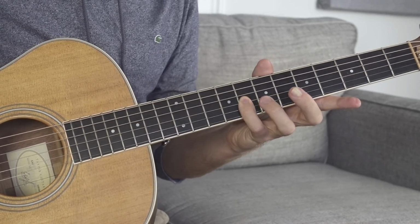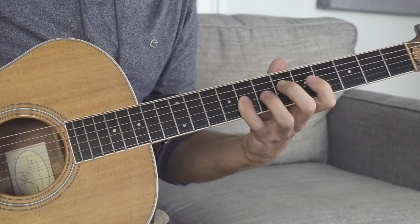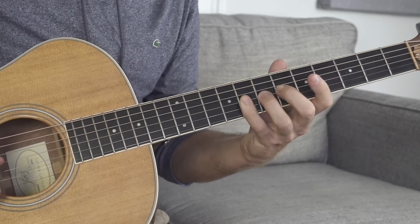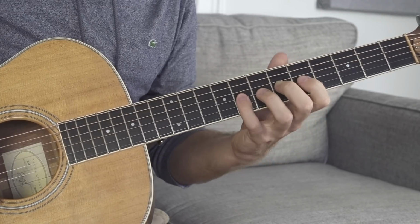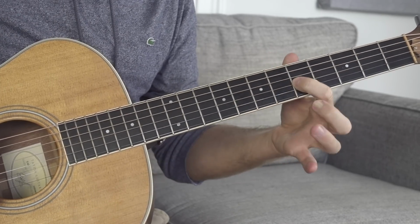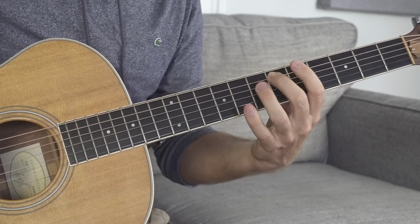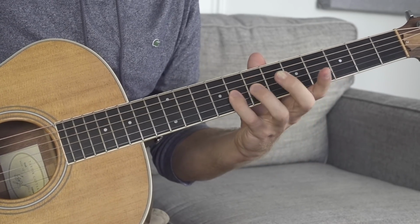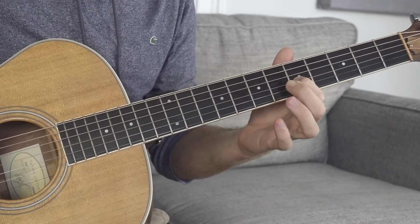And then we end on our pinky, and again, this is gonna be tabbed out, so if I'm going through this too fast, definitely check out the tab. Once we get to the G string, we're gonna make our way back chromatically like that first exercise, okay, to your pointer finger. So, E string, down, A string, up, D string, down, up, down, up, down, okay? So that's gonna lead us to your pointer finger being on the fifth fret of the G string.